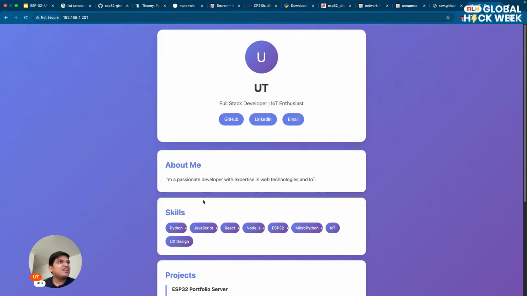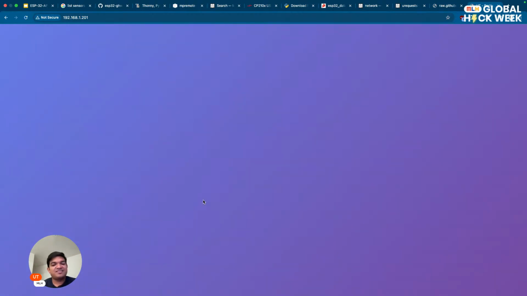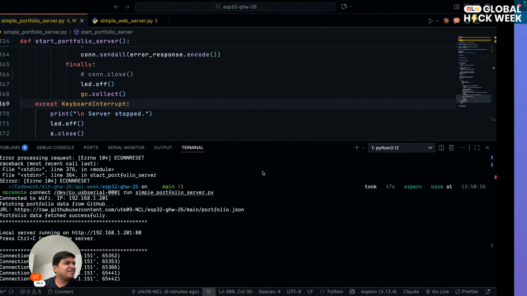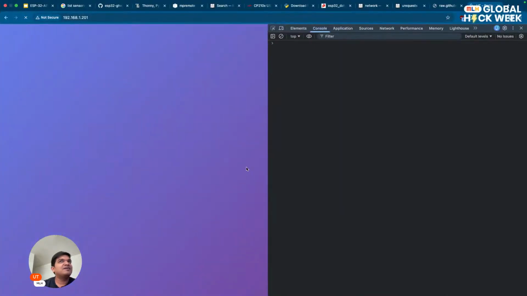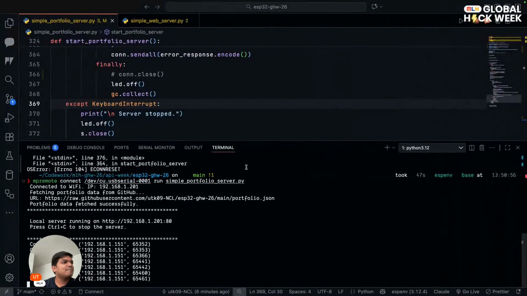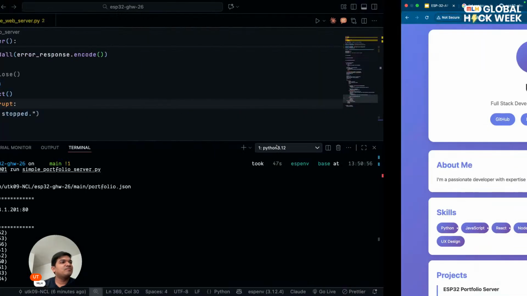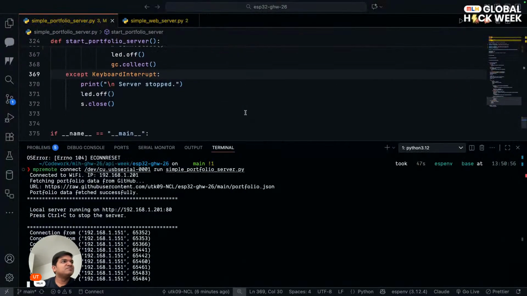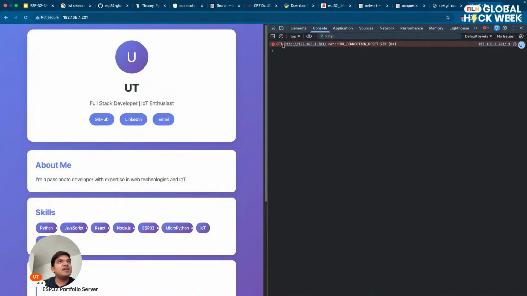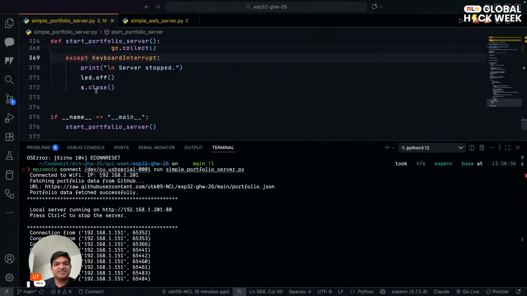Perfect. Let me reload. It's resetting the connection, which is very weird. Okay. I'll look into why the connection gets reset every now and again.